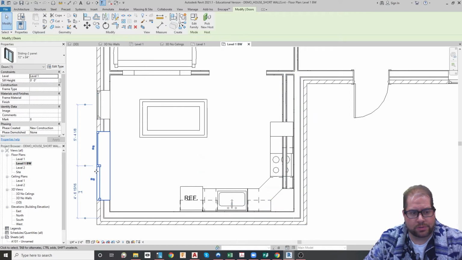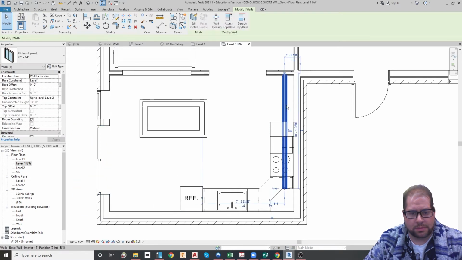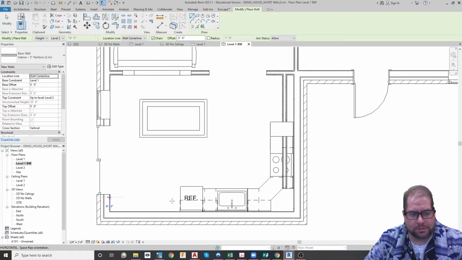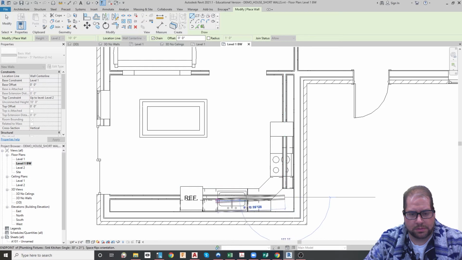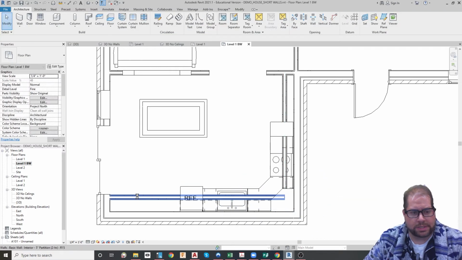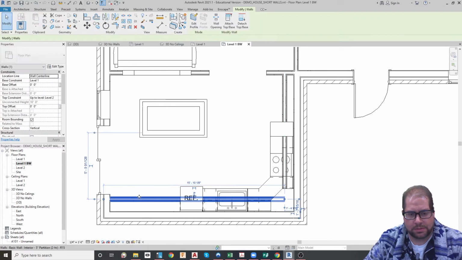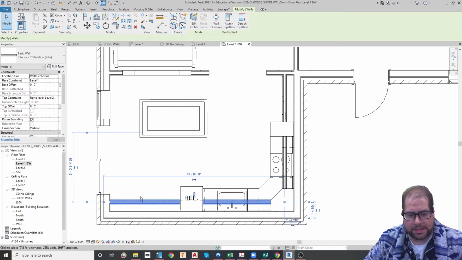Let me take this door and slide it over a little bit, and create the wall again from here. Again, I got to slide that into place. You can see the outline of the cabinet there.